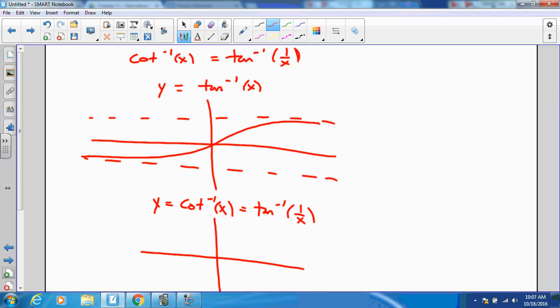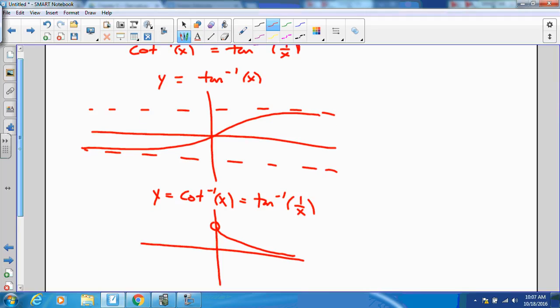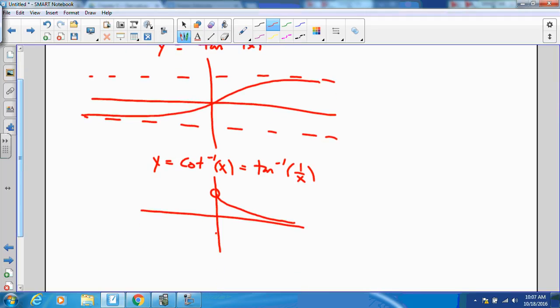So that as x goes out to infinity, 1 over x goes to 0. Yes? And so that means that the limit as x goes to 0 from the right should be pi over 2. And as x goes to 0 here should be the limit as x goes to infinity down here. Does everybody see how I took the branch in the first quadrant and flipped it by doing 1 over x's? Meanwhile, in this quadrant right here, what I'm going to get is the same thing, but inverted, like this. So this gives me one possible graph for the cotangent.